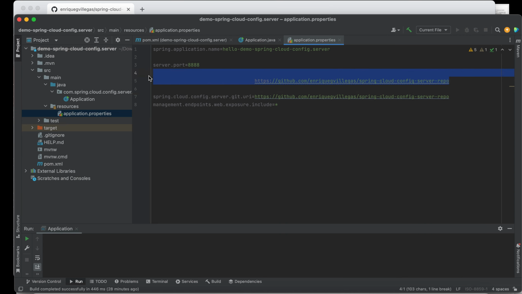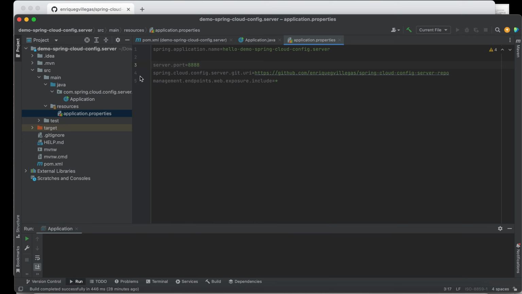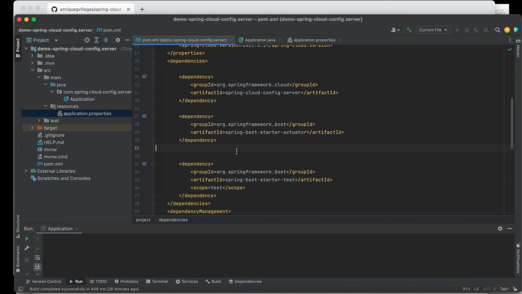Then after configuring the Spring Cloud config server git URI, you also need to expose the actuator endpoints. As you can see here, we also include the starter actuator.